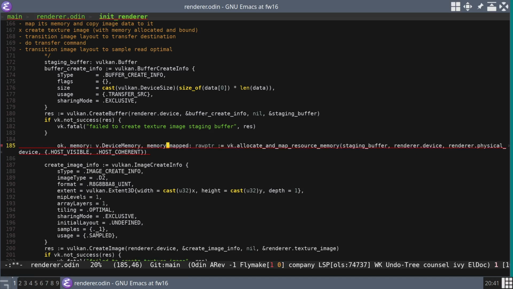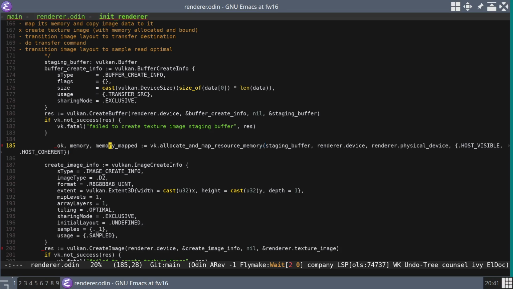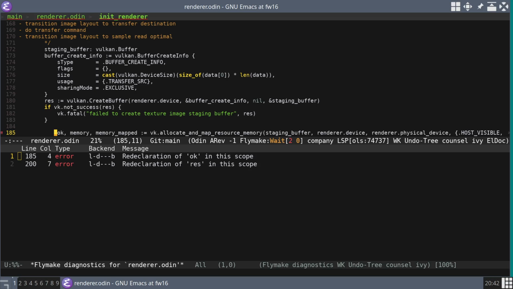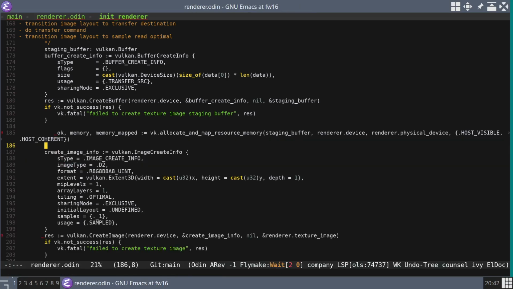Oh, the types don't make sense if you do this. Cool. So let's go ahead and do that. It's not happy with OK. Is that what it's saying? OK is redeclared and res is redeclared. Bugger.